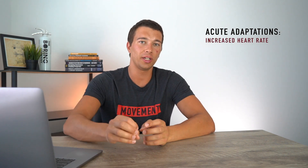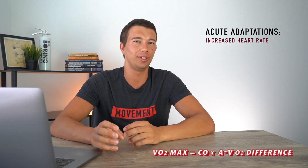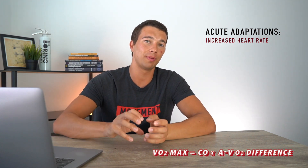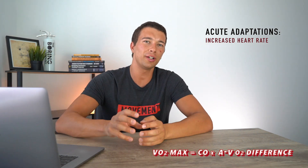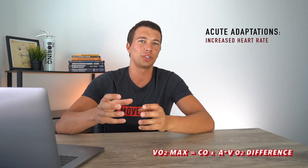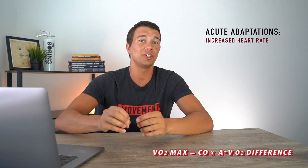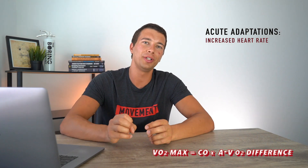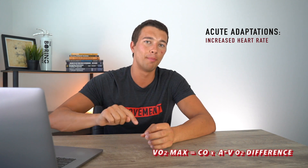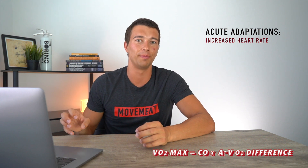When we think about delivering oxygen, we can think about the equation for VO2 max, which is cardiac output times the a-VO2 difference. That basically means the amount of blood pumped per minute — cardiac output — multiplied by the extraction of oxygen. Generally, that a-VO2 difference, the amount of oxygen in our arteries versus our veins, is about 50%, meaning we extract about 50% of the oxygen in our blood supply each time it circulates. That does not change at altitude for months.